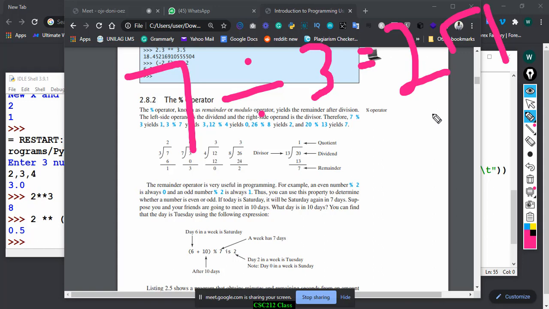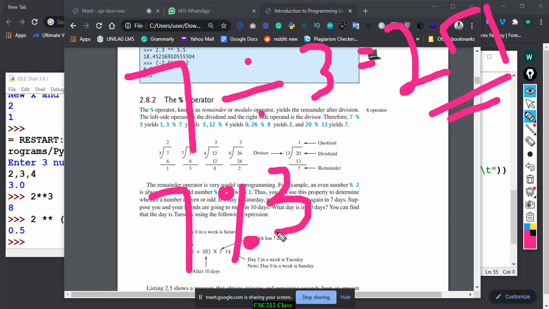But with this modular division, if you are doing something like 7 modulo 3, this is going to be equals to this remainder here. It's going to be equals to 1, because it will take away this remainder. I don't know, you can call it remainder division. You understand? The remainder division, modulo operator. That is what this one is doing.